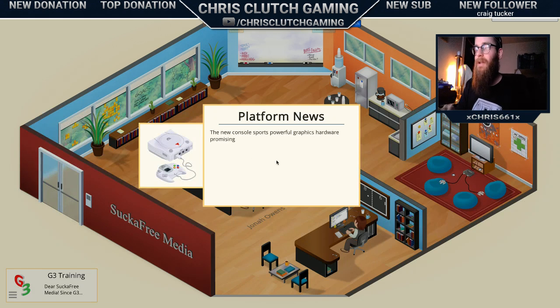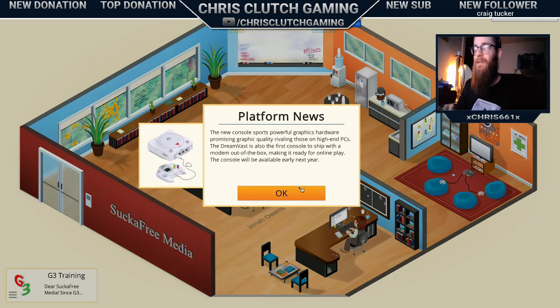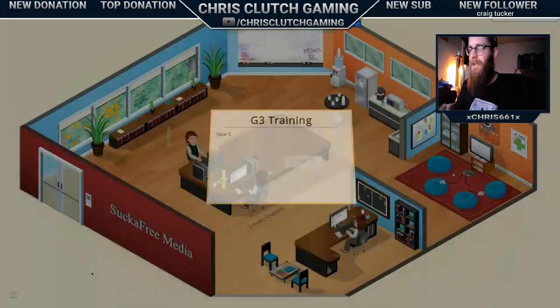Alright, so now the Dreamcast is about to come out. This is what kind of pops up, like platform news, this one's about to come out and stuff like that. G3 chaining.